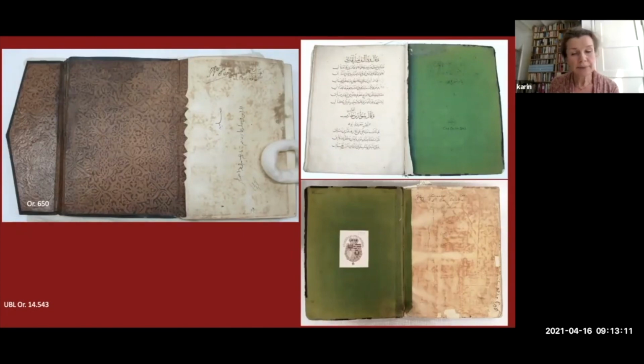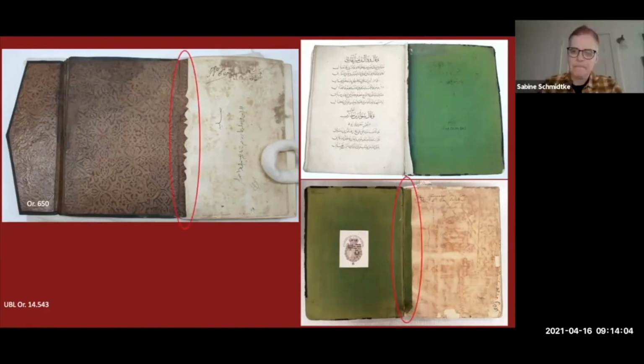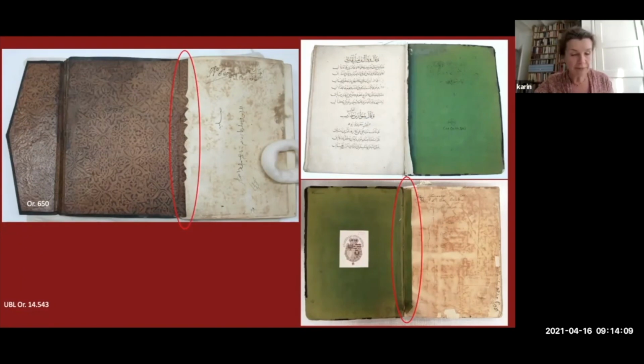To give you an example, on the left, a block stamped leather doublure, which is very interesting in itself because the technique to decorate the leather may derive from the usage of wooden blocks that were used to print fabrics. On the right side, you see a green silk doublure, the other prevalent color. Here you can see that the application of both doublures is similar. The material extends in a stub that crosses the inner joint.